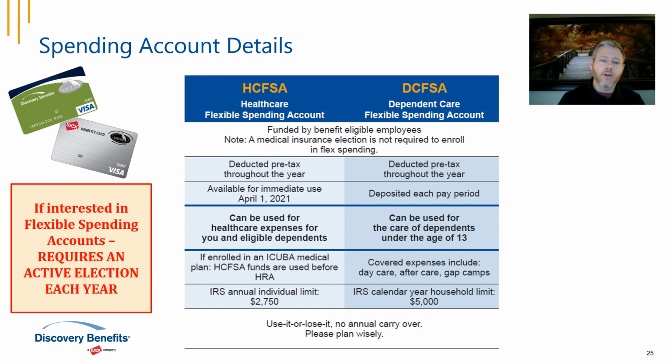Now here's where you'll see another main difference from the healthcare flexible spending accounts. With these dependent care accounts, you can only be reimbursed up to what you've deducted from your paycheck. In other words, the full election is not available on day one as it is with your healthcare flexible spending account. What you do is you have payroll deductions that come to us, and then you would ask for reimbursements, and we will reimburse for eligible expenses up to what you've deducted from your paycheck. So you pay your daycare provider, you let us know, and then we will reimburse you.